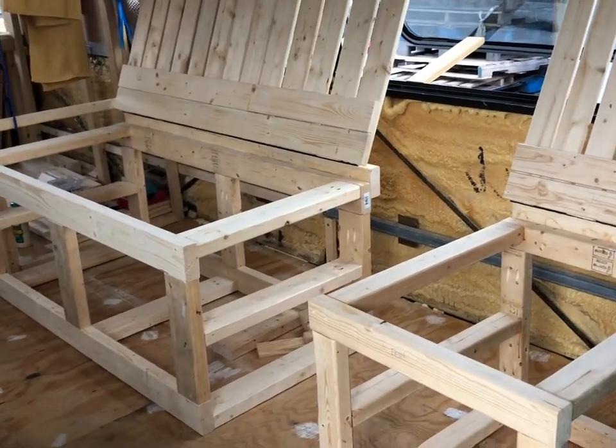There we go. Okay, so there we have all of the tutorial of how to make either the dinette or the couch or anything smaller. It just depends on your measurements and what you need.